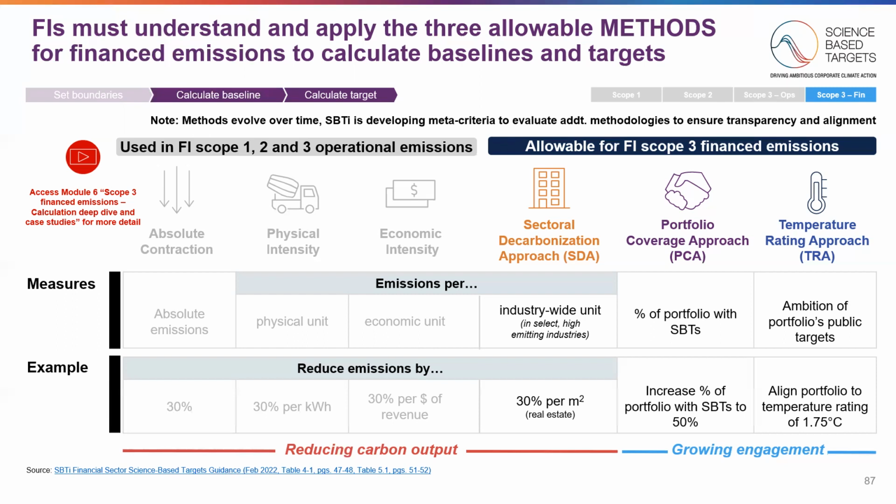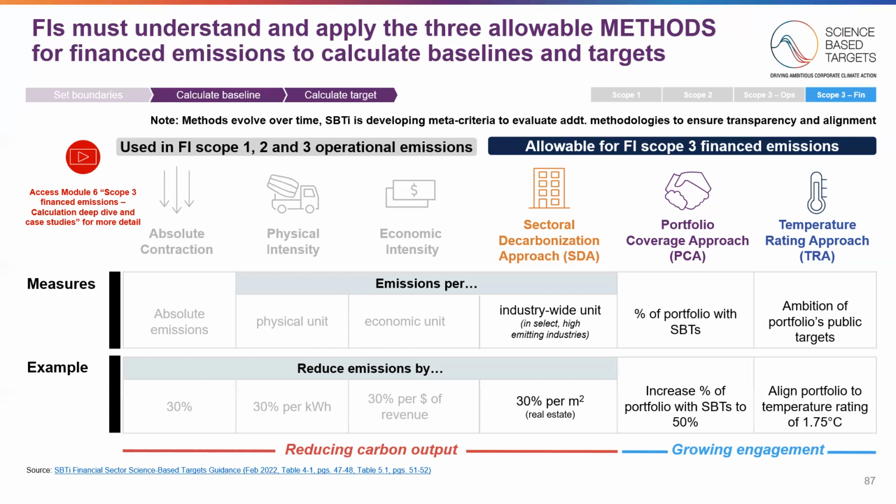On the other hand, the portfolio coverage approach and the temperature rating approach are more focused on growing engagement, leaning in on the influence principle of financial institutions. The portfolio coverage approach measures how extensively a financial institution has engaged with their portfolio, specifically measuring what percent of their portfolio has set a science-based target themselves. The temperature rating approach similarly measures engagement, but through calculating a portfolio's ambition, which is translated into a temperature score.